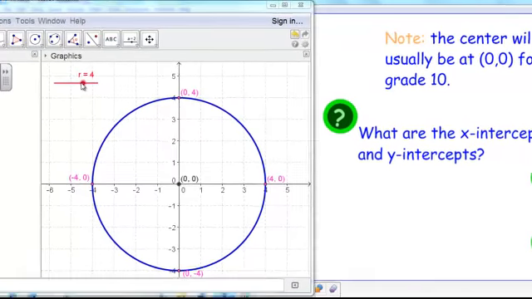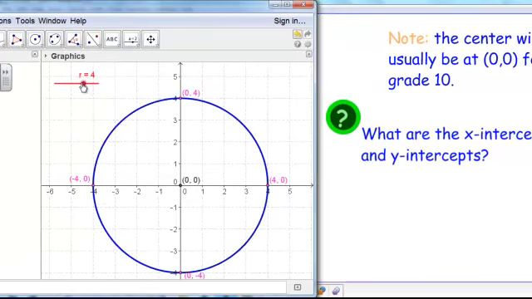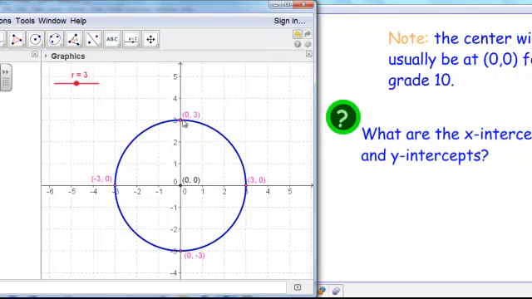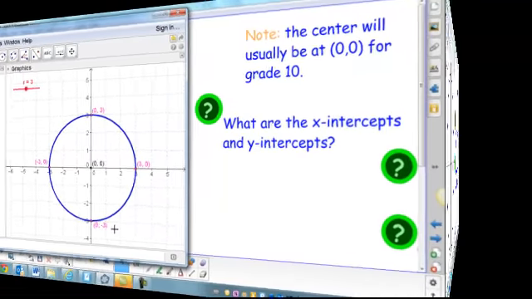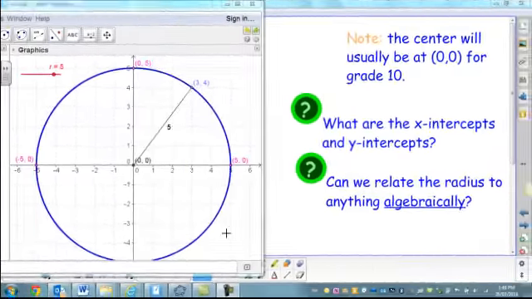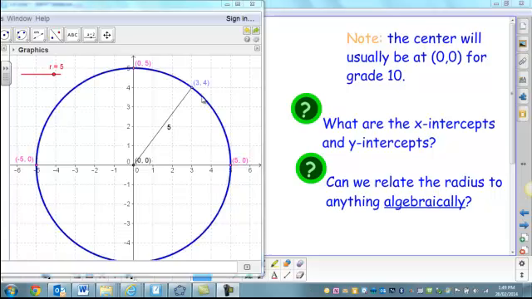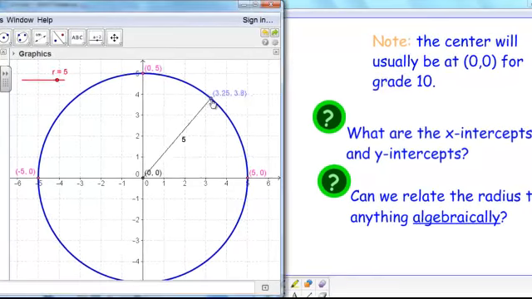As we change the radius, the x and y intercepts all change accordingly. When you go up, it's positive, and to the right it's positive, and down and left have negative values. I've got a circle with a radius of 5 now. As we can see, it points to 0, 5, and so on around the axes. If I put a point on the circle and move that point around, it doesn't surprise us that the coordinates of that point keep changing, but the radius, or the length of this line segment here, stays constant at 5.